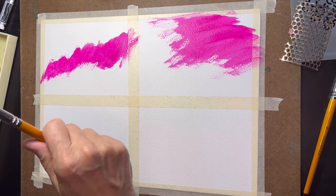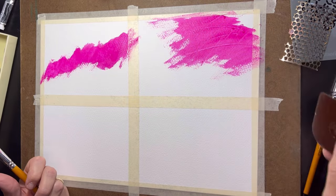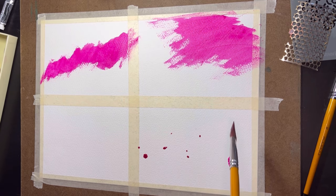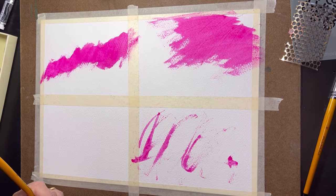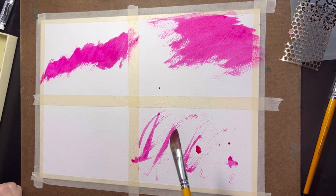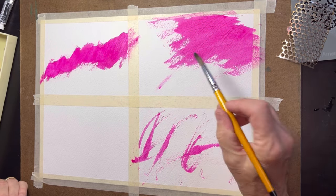I'm gonna add some scratches to that. I just wanna see what happens if I do add, oh yeah, I can definitely add scratches in to that. This one I'm just gonna, yeah, I'll do that. Let's do that. And then I'm gonna take my scraper and just kind of play with that. Remember, I'm just playing and having fun. Let's try a little more. Whoopsie, got it on that one up there. That's okay. I'm just gonna leave that. Yeah, water it out a bit.